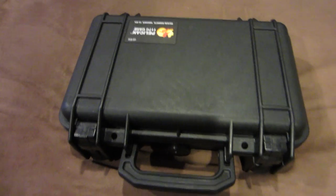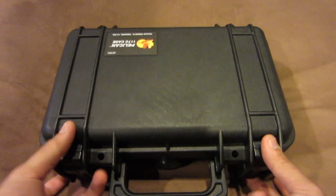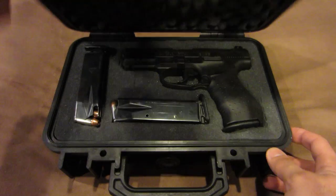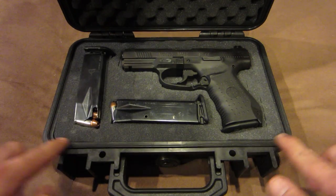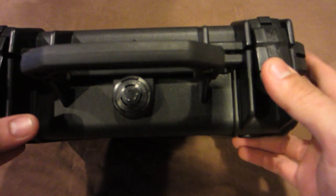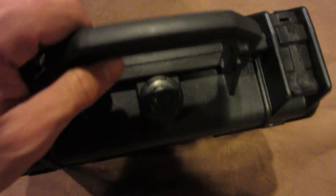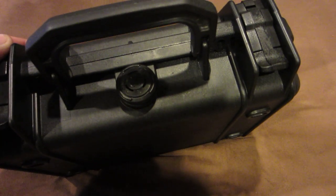The other aspect of the case is that everything is very simple and designed to be very user-friendly. You have these two very bulky latches that are both easy to lock down and easy to open. You also have a waterproof seal around the case — it's actually two little rubber seals — and they make this case waterproof. Once these are closed you can see how tight it gets, even though I'm only using my thumbs to close it.